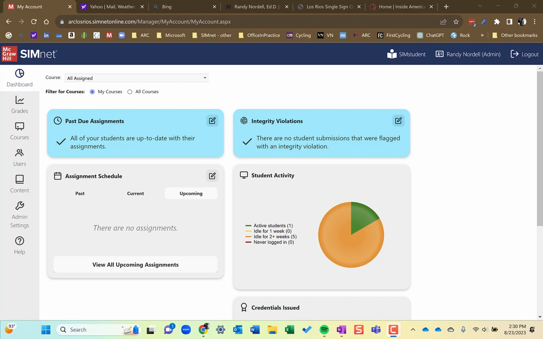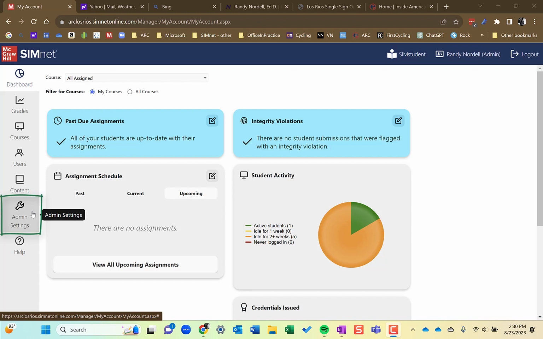Admin settings are some settings that you can change as an administrator, and it's a best practice to have a couple of the key instructors be administrators for SIMnet. Not everybody needs to be an administrator. Administrator is one of the user settings, as an administrator or an instructor. There are numerous different ones, but if you have an admin account, you'll see this admin settings button. If you log in as an instructor, this admin settings button will not be available.